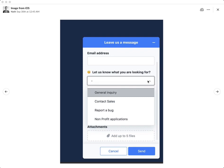I just wanted to walk you through some tools that we've been building out on the front end. These are new widgets that are going to be released within the platform. My previous video was all about the back end changes that we've been working on in terms of building out the targeting of our widgets, and these are some tools that our front end team have been building out to add into the Notifier dashboard.